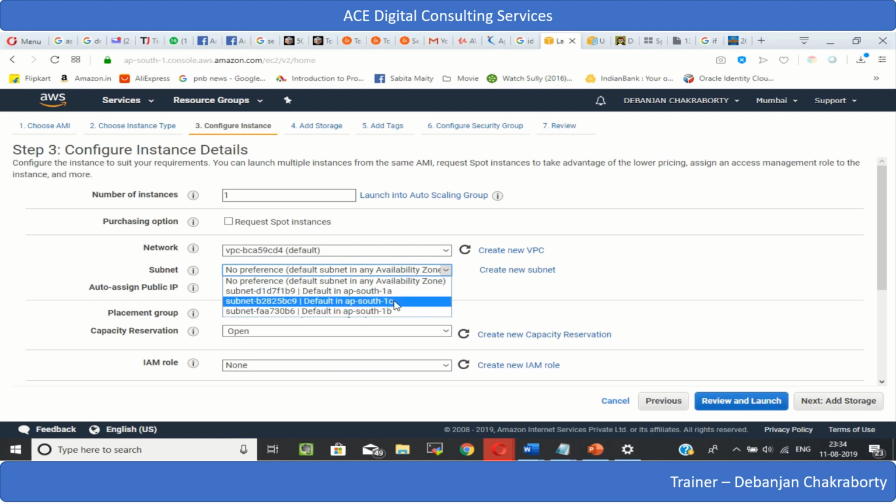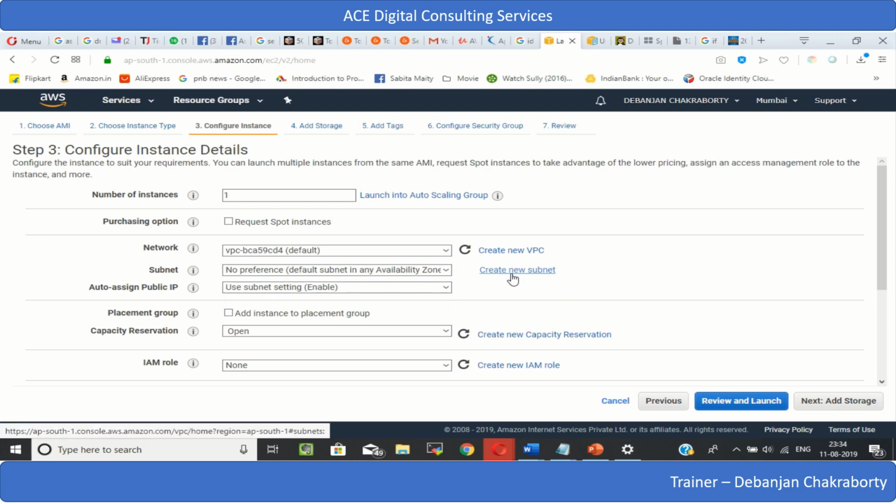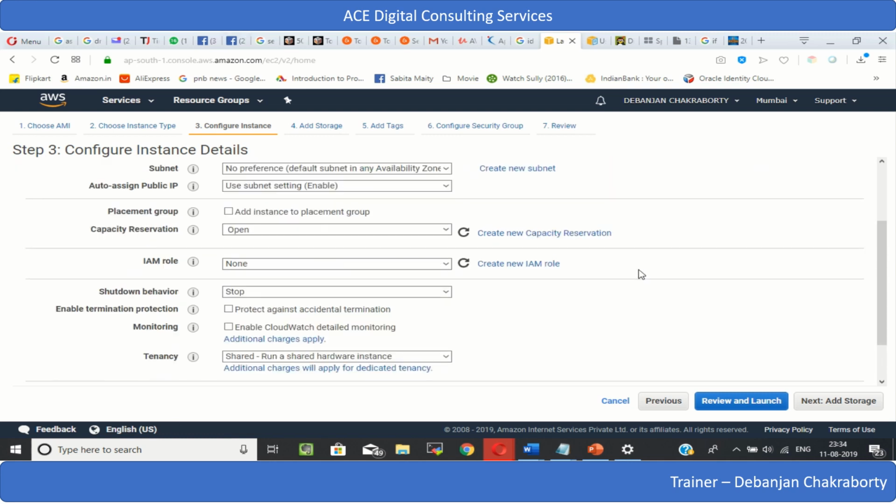You can also create a new subnet, then you need to mention the zone, IP address, and all these details. You will come to know gradually, when I go chapter by chapter.